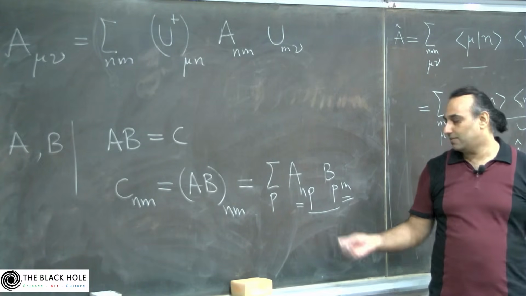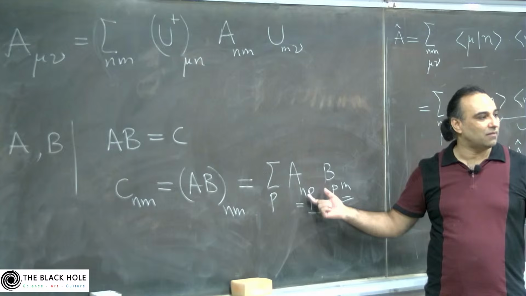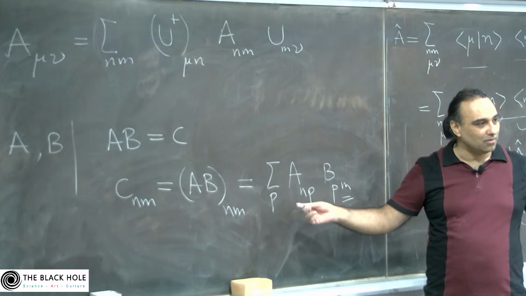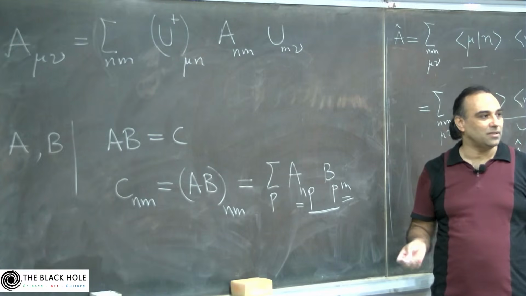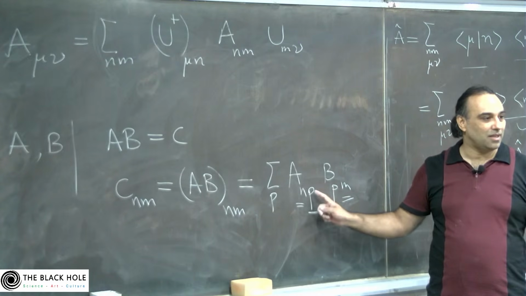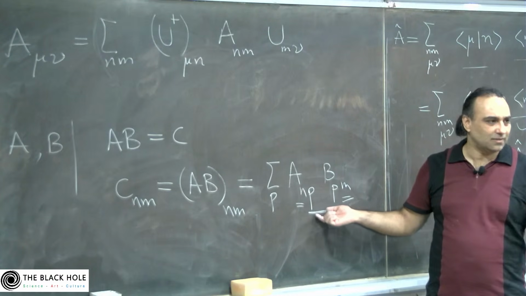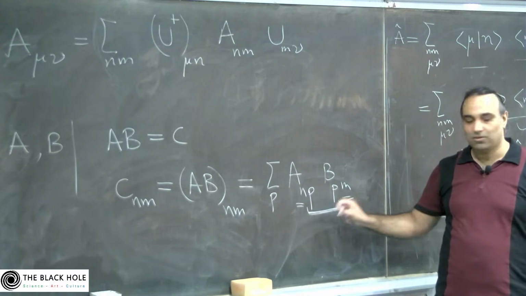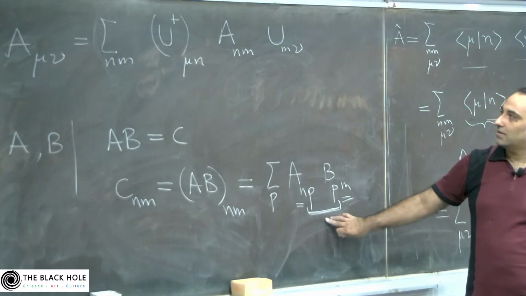But what I want to highlight is the structure. If they are written in terms of products of their matrix elements, then this is the structure: there will be free indices on the outside, and there will be dummy indices where we sum on the inside. So it's like np pm. These two will be closer. There is nothing in between these two indices. So this is the structure.